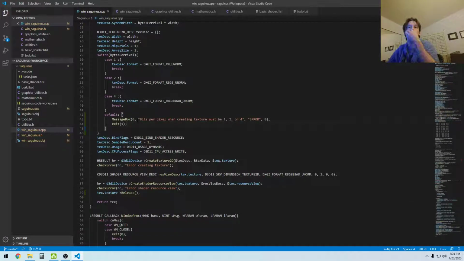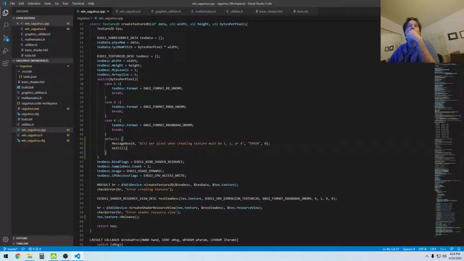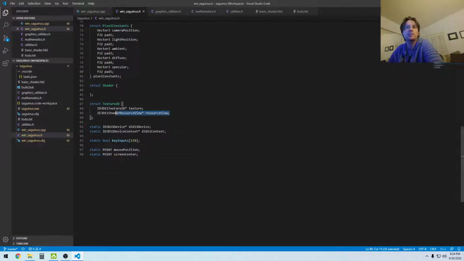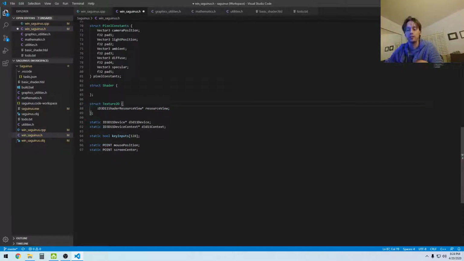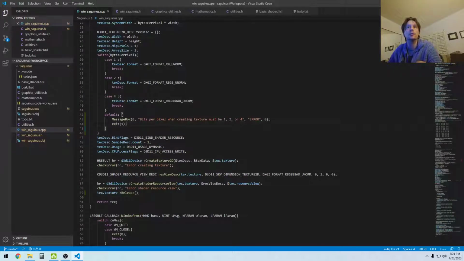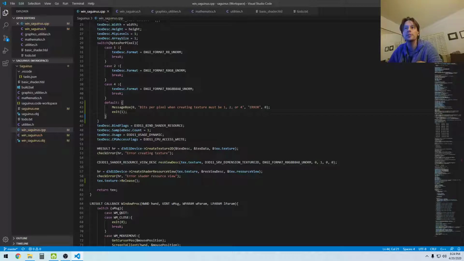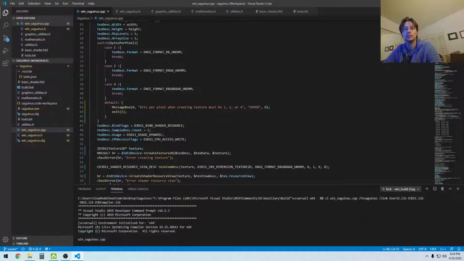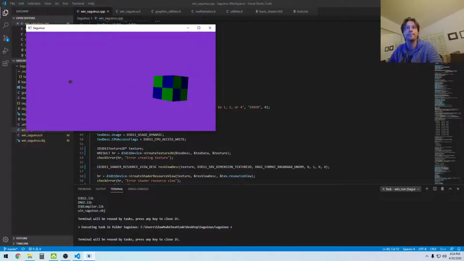All right, so now what else? You know what? I think really in my texture here, all I need is this resource view. I have a strong suspicion I don't really need this at all. Let me see. All right, so when I go to create texture here, I'm gonna just make this guy go there, there, there, and then I can just release that. Yeah, and everything still works the same.